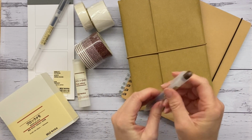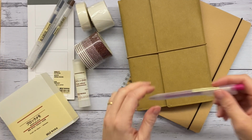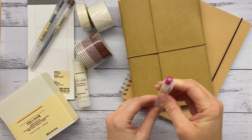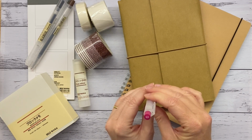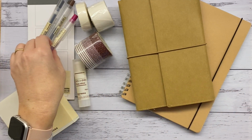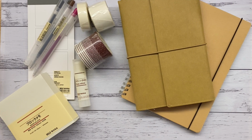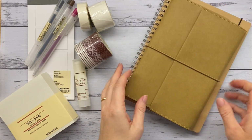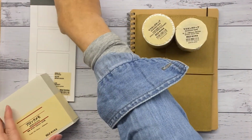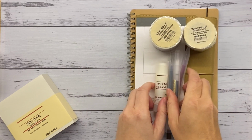This is, I think they call it the knock type pen. I prefer the 0.5. They do have pens in a 0.38 as well as a 0.7, but I like the 0.5. This one is the purplish red, and I just really liked that colour. So $1.50, thought I'd grab it. I probably have a little bit of non-buyer's regret because I didn't manage to get any refills, but they were very low on the colours that were my first preference. So that is my little haul from Muji.